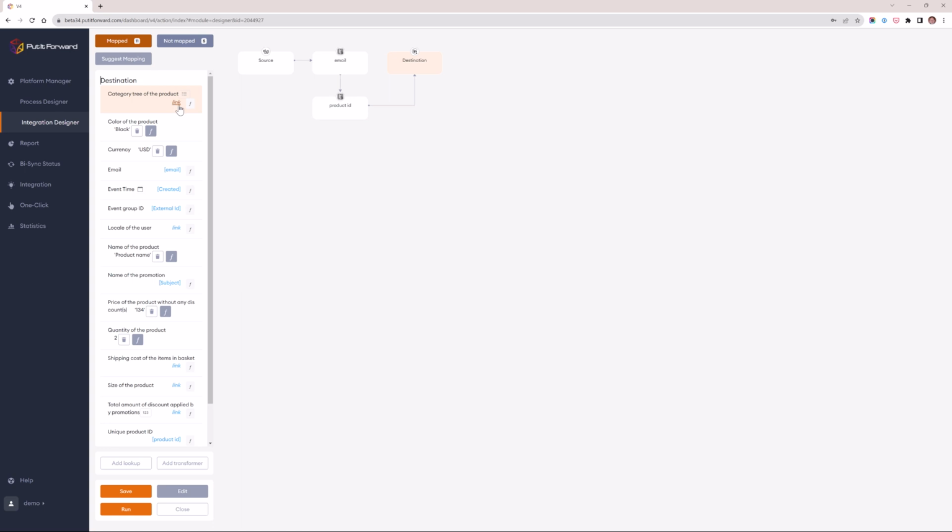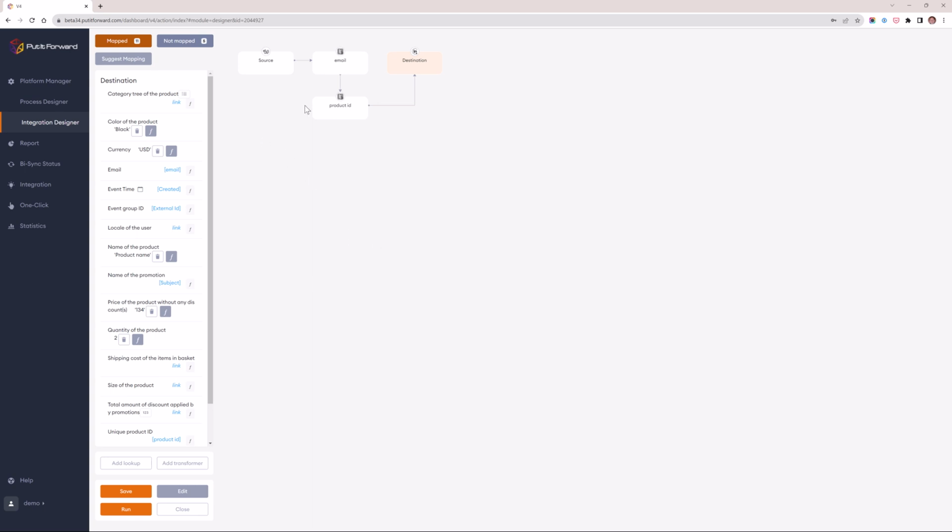A number of fields here do not have a link beside them. This means that the field is unmapped. So if you want to map the field and bring it in as part of the integration, it's very simple. You just click on the hyperlink there, and then you can map any field that you would like to. Arbitrarily, I'm just going to select the ID because it's not mapped yet. That means as soon as we hit save down here, that field is now part of the integration scenario and is going to be updating the contact, user, or customer record inside of the CDP the next time it flows around. But I'm going to undo that, because it wasn't set up initially and it's not part of this integration.